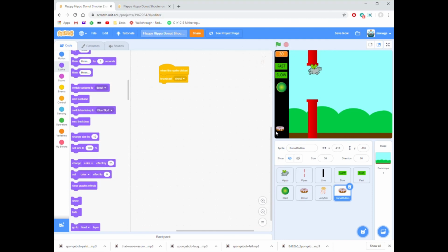So this is instantly a more difficult, but also I think a better game, because it has more elements and more interesting gameplay in there. So that's all the code that you need to do. You might want to extend this in different ways. You can change the speed, you can add new levels, you could add more than one enemy sprite that you're going to shoot. But hopefully what you can see is that by taking your original game, thinking about how you can make it better, add in more elements, you can start to really improve your games and make them much better. Well, I look forward to what you make and how you improve your Flappy game, and good luck everybody.